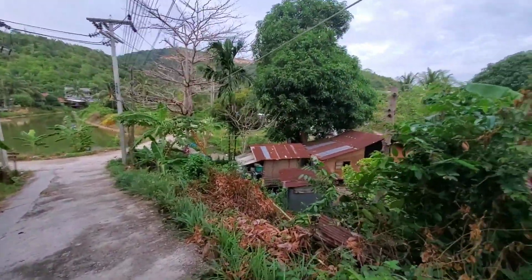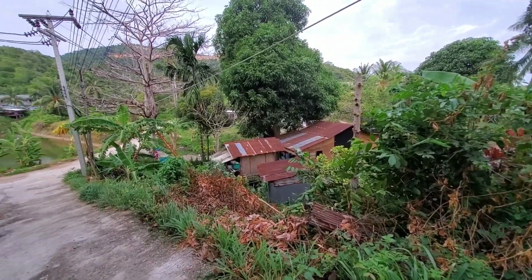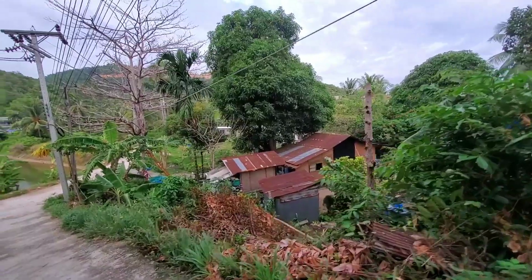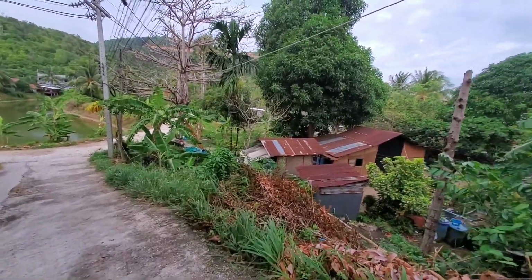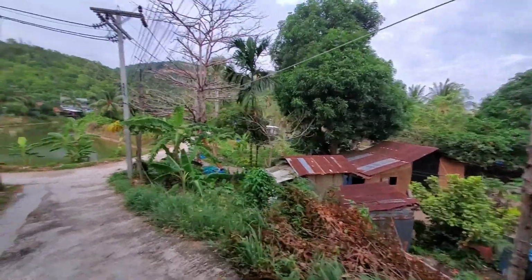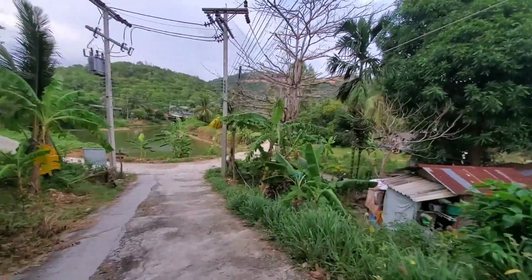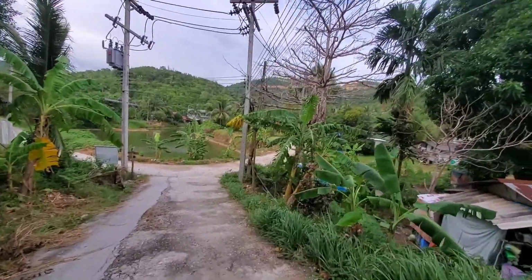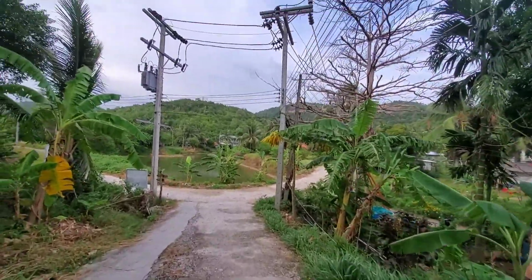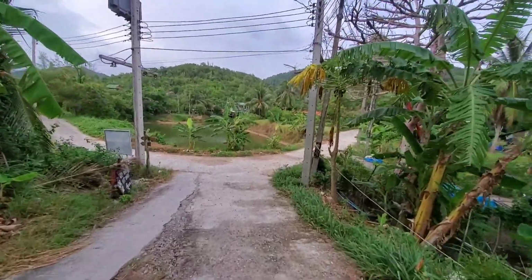See, these are houses of just locals from the island, and they live there. They run their business there, and again, everything is open concept. A lot of the locals here who own businesses, that's their homes too. So they just open when it's business time, and they close, and then that's it. They have a place to live and a place of business at the same time.